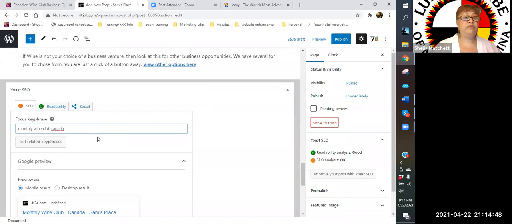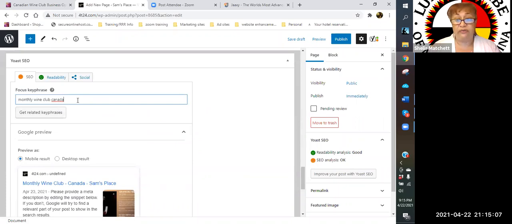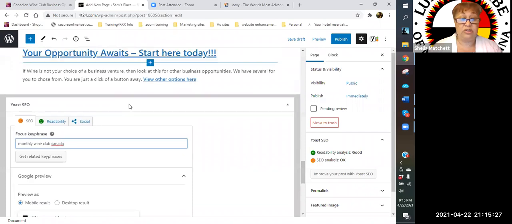And there's a reason it's all in lowercase. Your SEO is very finicky. If you put your key phrase in uppercase or in caps, then it has to appear exactly that way in caps in your writing, or you're going to get an SEO score that says your key phrase is not being used. If you do it in lowercase, then uppercase and lowercase act the same. It will recognize uppercase in any situation as your key phrase. But if you do uppercase as your focus key phrase, that is the only way it will recognize it. So that's just a little tip for you guys.